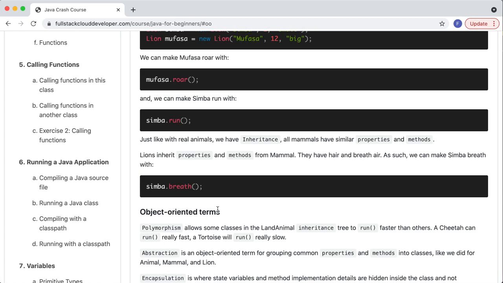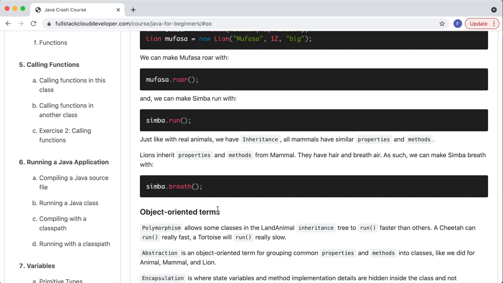So if you have a class that you implement and you see an abstraction, and that's another object-oriented principle, you're just going to make a base class and pull some stuff up in common. So that way you have, say, 2 instances of something. So let's say we've got a lion and we've got a cheetah, right? So cheetah is a different class and lion's a different class, but they both inherit from mammal would be, say, our next one up, or land animal or something. We only want to implement one level up unless we have a need to go higher. So we're only going to go as high as we need to go.